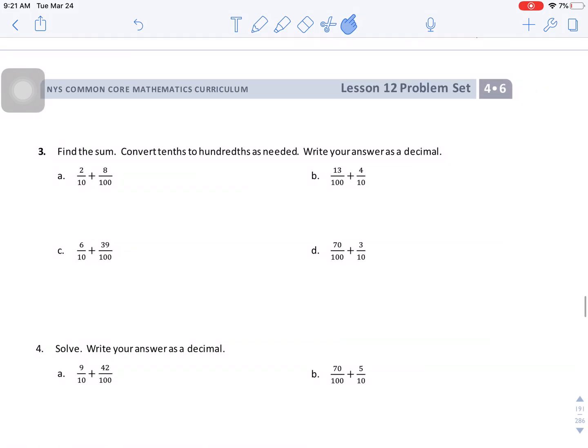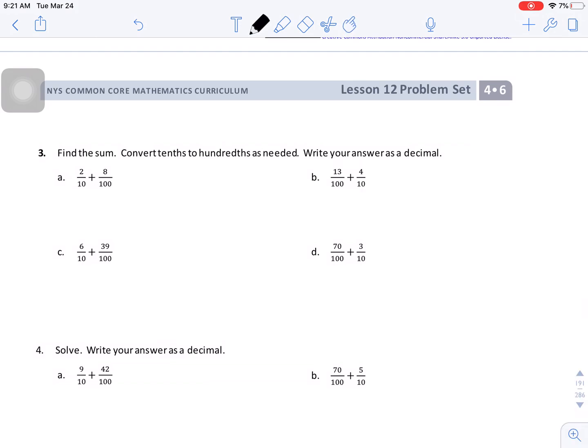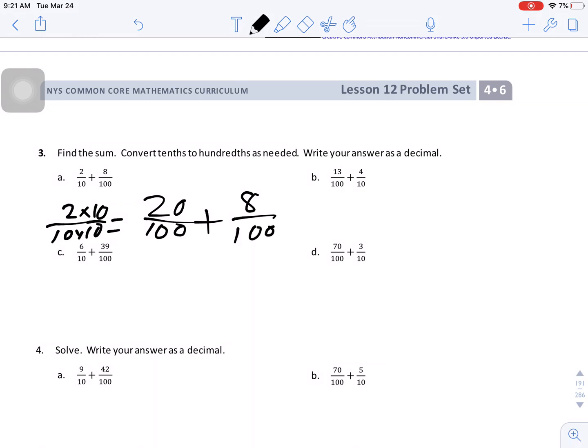The second page are fraction equations that you will have to convert the tenths into hundredths. So remember, you would just go, how do you get these tenths into hundredths? You times them by 10. Remember, the nice thing about decimals is that they are always cut into 10 to make a place on the place value chart. So it would be 20 hundredths. Then you are just going to add the 8 hundredths. You would get 28 hundredths. And then write your answer as a decimal, 0 and 28 hundredths.